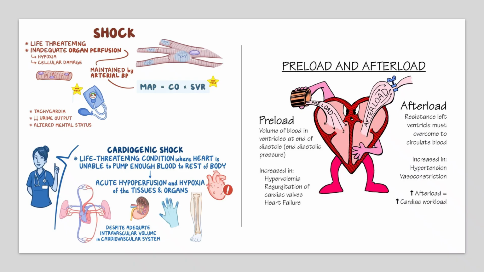Now, initially, you don't have an issue with your preload when you're in septic shock, right? And you truly don't have a true absolute problem. It's a relative problem. Think about the pathophysiology of sepsis. You're going to have that massive vasodilation, right? So your vessel is going to get bigger. And although your preload was adequate before the vasodilation, now your vessel's three times larger. So now, of course, that's not enough volume to accommodate that much larger space.